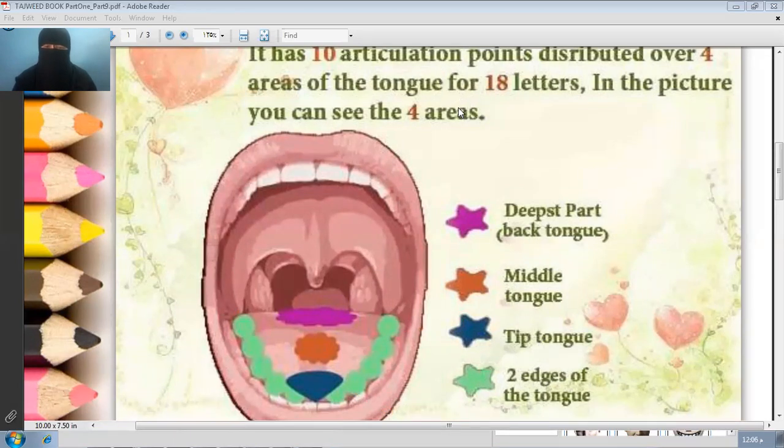We can make the front edges in black color. Okay. This is called the front edges. I will not use the tip now. No, I want this place. This is called the front edges. And I will use the right and the left, the 2 front edges, the right and the left.